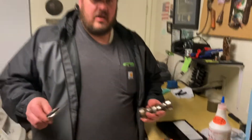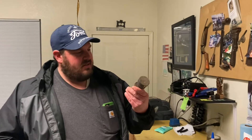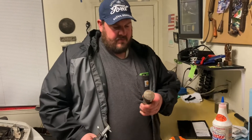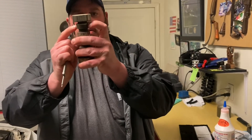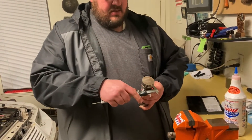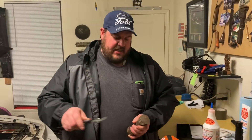That's his specialty tool, his cam button driver. Anyway, he got out his calipers and measured it sideways — where the valve would be closed — and then turned it and measured it top to bottom. Did that a couple times and said, 'Yeah, that's good man, take it with you.' And this guy was over an hour away.